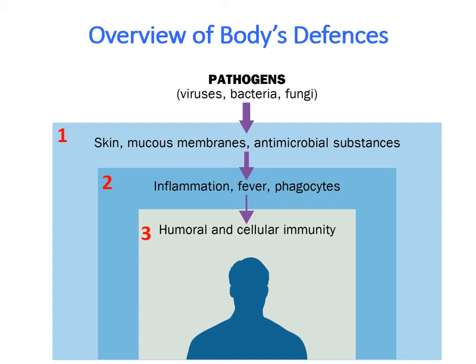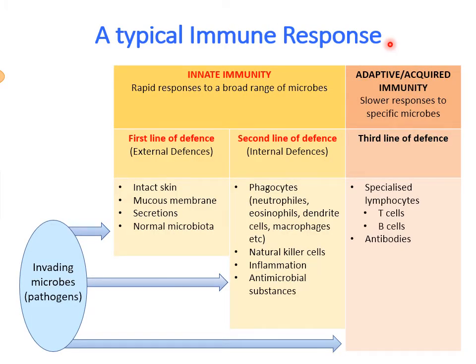This is the basic overview of our body defense. All types of pathogens have to pass through three layers of defense in order to successfully infect a human body. The first and second line defenses are part of the innate immune system, whereas the third line defenses are referred to as the adaptive immune system. Many leukocytes, or white blood cells, coordinate efforts in controlling infections in the second and third lines of immune defense.